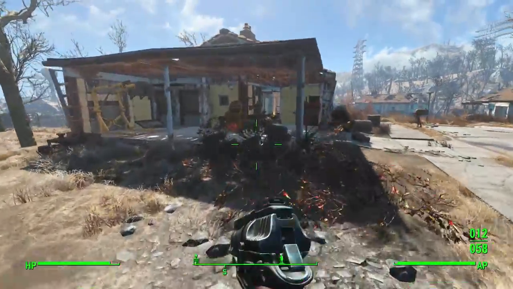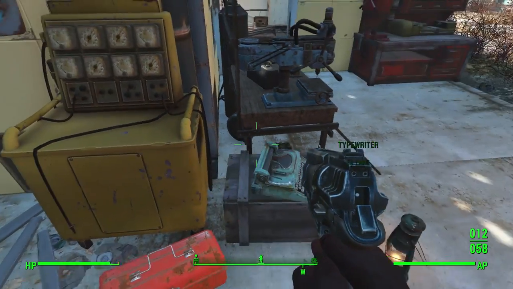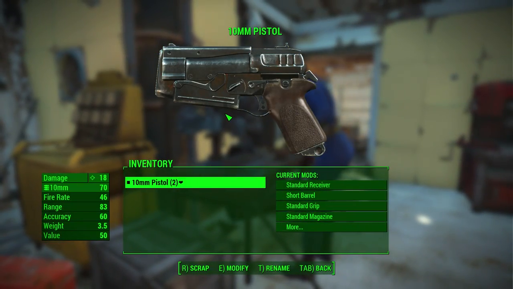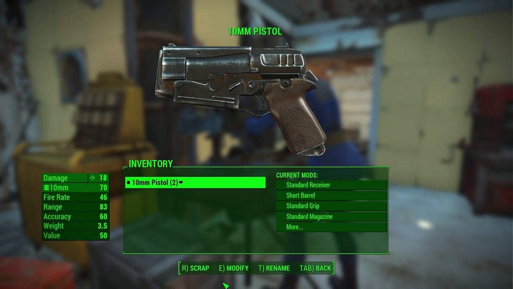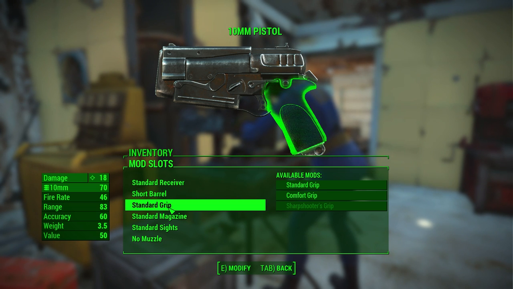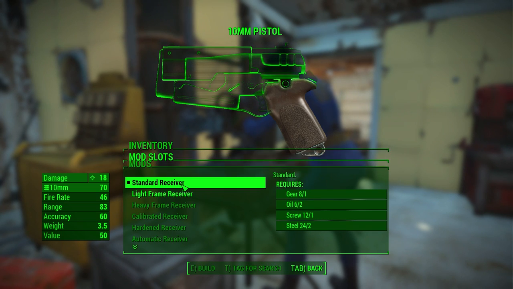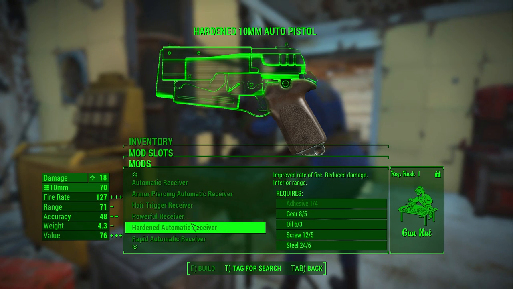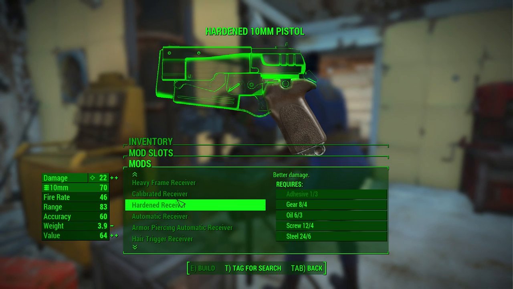Get inside of that one. Flip ladder, duct tape, ball peen hammer. Ooh, whoa. I didn't realize that was a workshop. Standard. Is there anything else I can do to it? Modify? Sure. Light. Reduce damage, lighter weight. Oh no, wouldn't want to do that. Oh my god. That's a lot of mods. None of them I can actually do anything about, though.